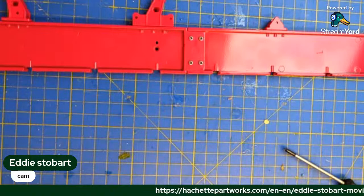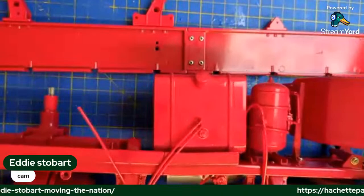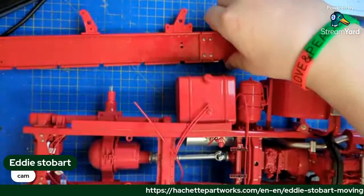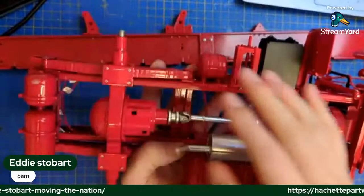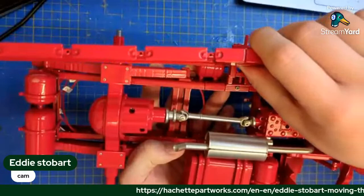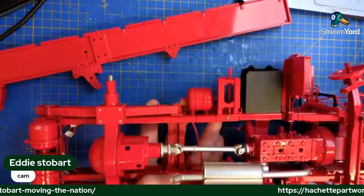I reckon, I could be wrong here, but I'm not a lorry driver, so I wouldn't know. But I reckon that this, now remember that these, well, this has got a bit dusty on the shelf, but can't remember the last time we worked on this. But these bars here are the leaf springs. So I would have thought that somewhere down here, that would feed maybe there or something. No, that's not going to work. I wonder where this connects onto then. But obviously this, no. That's not going to go there, is it? This is the trailer. So of course it's not going to go on there.